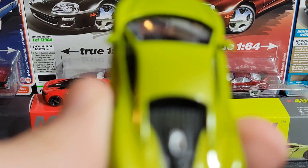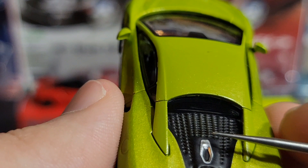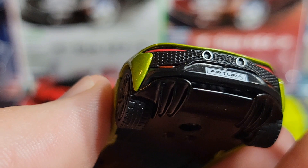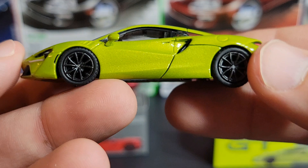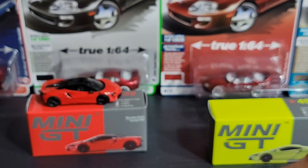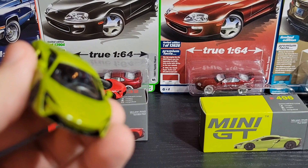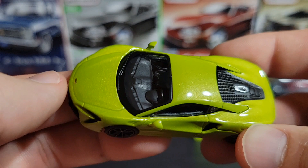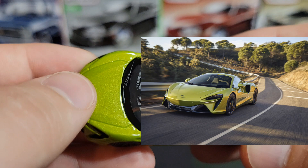Same details on the roof and back. I missed it on the red one but there are a couple of red reflectors under the grill area, and you can still see details through the rear gap. I like it — not my favorite car ever, but I do like McLaren. I'm not going to go over all the details again since it's the same casting. The green in real life actually looks a little duller than on camera — kind of like lime green toned down a couple of notches.